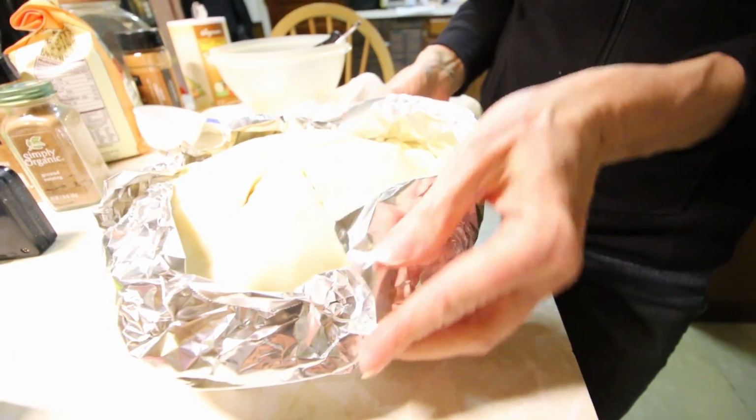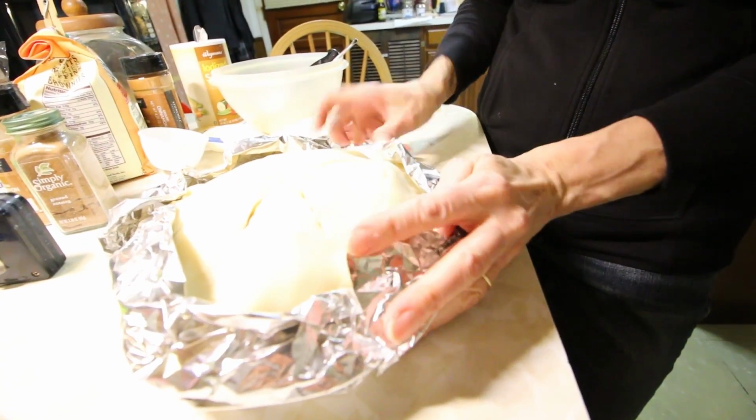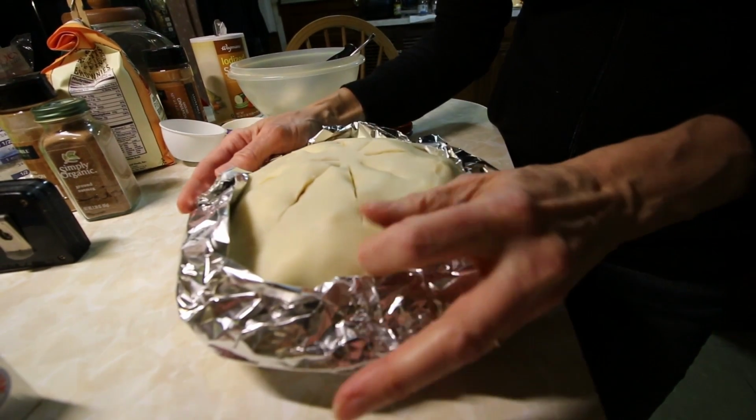Hot air. That's my boy. He's got the hot air. Full of it. Like a balloon.